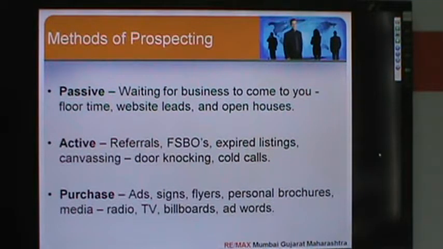There is prospecting done by phone, to for sale by owners and expired listings. We'll see how we call expired listing owners, past clients, centers of your influence, and prospecting done in person by door knocking, open house, client parties, networking events, seminars, promotion booths, or you are speaking at some opportunity of some event, etc.